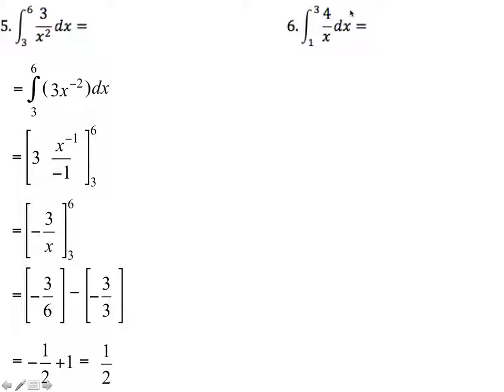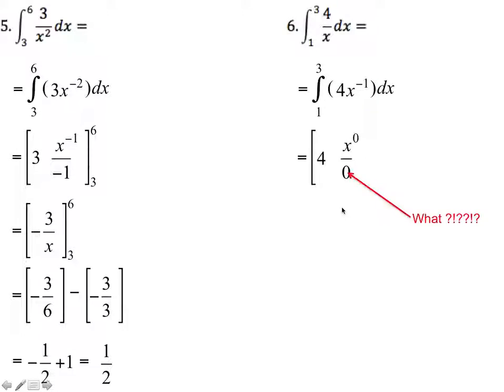So that brings us to our last definite integral example, and that's this one. X is in the denominator again, so we're going to rewrite this with a negative exponent. And then something a little strange is going to happen. As we try to do the power rule here, we'll put the 4 in, and then we'll do our power rule on x to the minus 1. So 1 bigger is x to the 0. That's okay. But when we try to divide by that bigger power, we run into a problem. We can't divide by 0. That doesn't give us a defined value. So now we have to think a little bit. Going back up to the original expression here, this is really 4 times 1 over x.